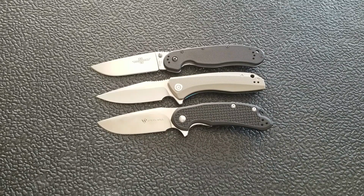Now, the Civivi Backlash is utilizing 9Cr18MoV, which is kind of hard to pinpoint exactly what that is near to. My knife steel composition application is saying that it's essentially 440B with better edge retentive qualities. Online, people are saying it is somewhere between AUS-8 and VG10 in terms of both edge retention and corrosion resistance. I will say 100% for sure that D2 steel is going to have better edge retention and better toughness. It is not going to have as good of corrosion resistance. That's for sure. So I hope that that's helpful for people shopping.